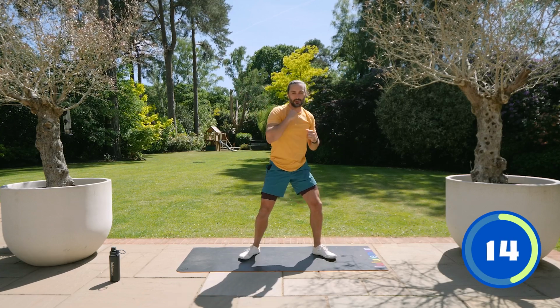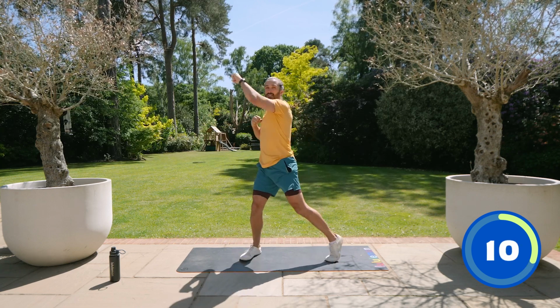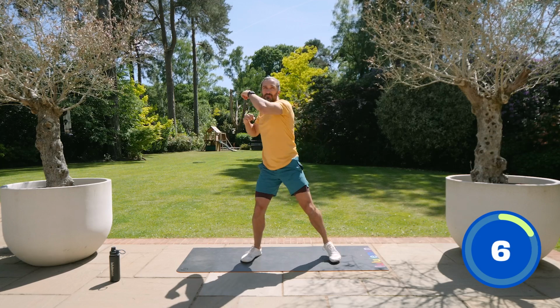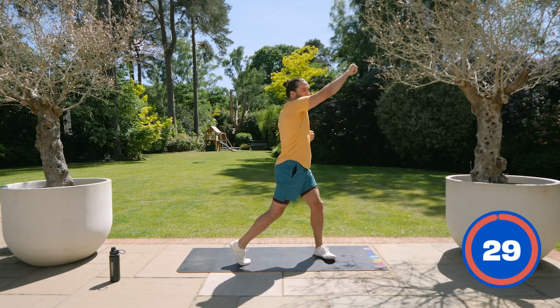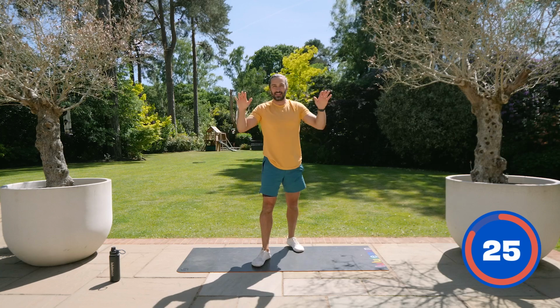Good. So we're not punching down, we're punching up, reach up. Good. Remember, it's 5 moves, 3 rounds. This is good. So fast if you can. This is about you sort of elevating your heart rate, getting up as high as we can, get the lungs, the heart, the cardiovascular system working, and now we recover.